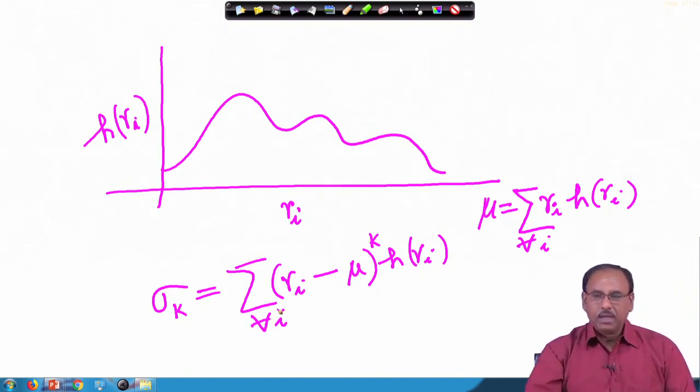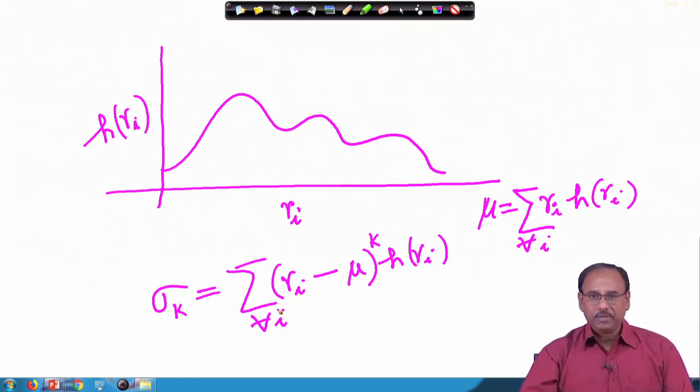So, this is my statistical moment of order k. And as we said earlier, this statistical moment of order k gives you different information about the shape of the histogram, or how the intensity varies, what is the variation of different color components within the given image. And we said earlier that if k is equal to 2, this is nothing but the variance. The variance tells you the spread of the histogram, whether it is a wide or a narrow histogram.